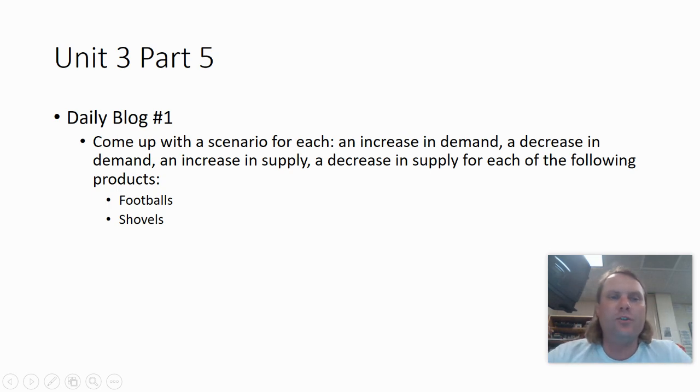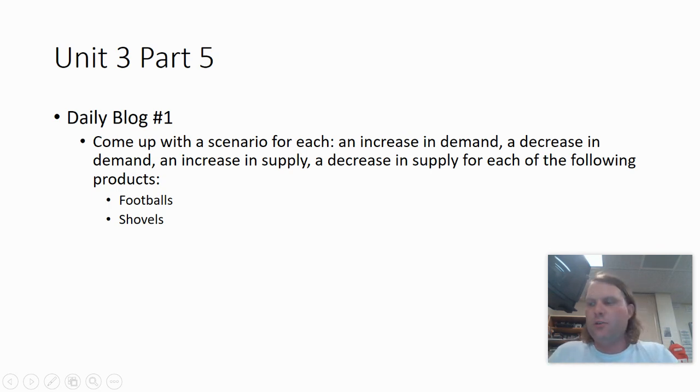All right, first, an increase in demand for footballs. We could just say that the Super Bowl is in Indianapolis, or that it's the fall, the end of summer. A decrease in demand: we had a bunch of concussion stuff in the news about the dangers of football, so maybe people stop buying them. The supply side is always going to be an input, right? So an increase in the cost of leather is going to decrease our supply, and a decrease in the cost of leather is going to increase our supply.